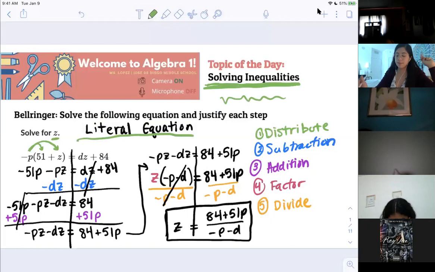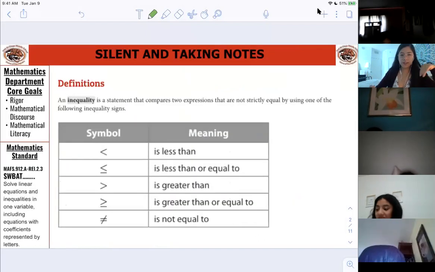So you'll have 2 assignments. This one's hard, I know. The next one, though, you'll see that one's a lot easier. So hopefully if you didn't do well on the literal equations one, you'll do better on the inequalities one, because I promise you that one's way easier. And you'll see today how it's easier.